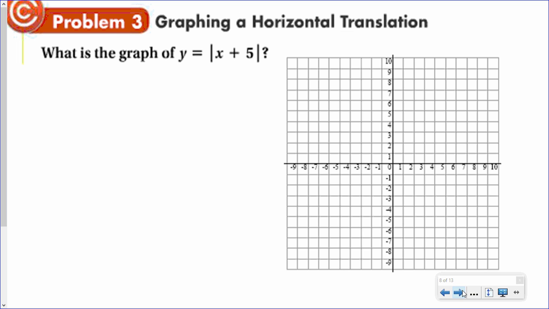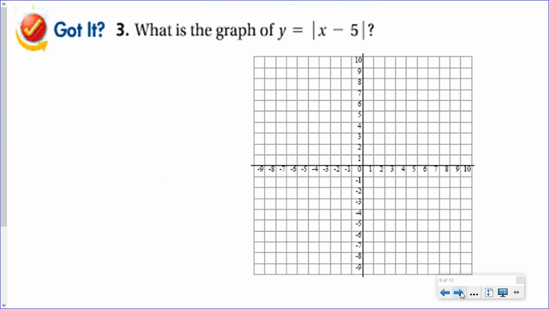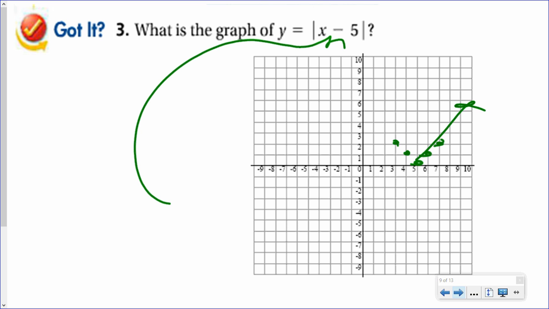This is the one that goes into your notes. It's y equals the absolute value of x plus 5, but the plus 5 is inside the absolute value, so that's going to be a horizontal shift. If you're thinking plus 5, you actually go minus 5, to the left 5, place a dot. From there, go up 1 over 1, and then the opposite way. Connect those, and you have the answer. The -5 is inside the absolute value, so that's a horizontal shift. If it says minus 5, you go to the right 5: 1, 2, 3, 4, 5. Branch those out, and you have a final answer.